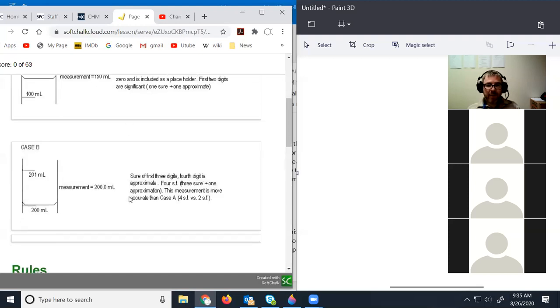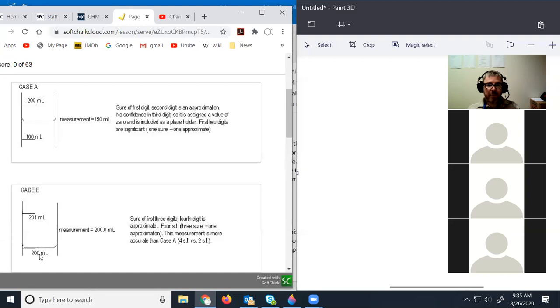So looking at this second case here, this one's a lot more accurate. As you can see, we've got graduations at 200 and 201. Chris, did you have a question? Okay. I saw someone unmute. So we know that it's somewhere between 200 and 201, so that's a lot more accurate. We're sure of the 200, so 200 and something, and it's going to be between 200 and 201. So we're certain of the 200 part, but we're not certain if it's 200.0 or 200.1. So this last 0 here, we're not really certain of, but that would be 4 significant figures. So that's a whole lot more accurate.